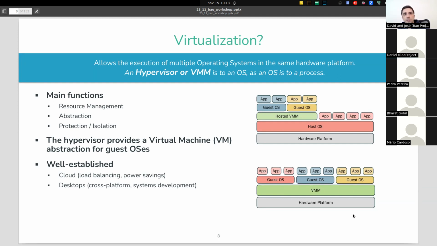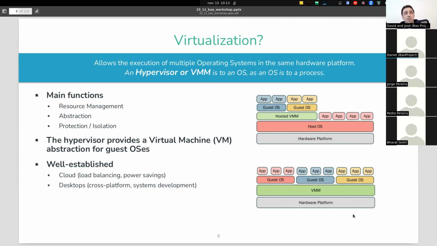It also has nice properties such as providing a nice fault encapsulation, because this virtual machine abstraction that the hypervisor provides to the virtual machines gives this sense that they are the owners of the single hardware. And when one of the VMs somehow crashes, it won't affect the other VM. So it already gives you some safety and security properties as well.